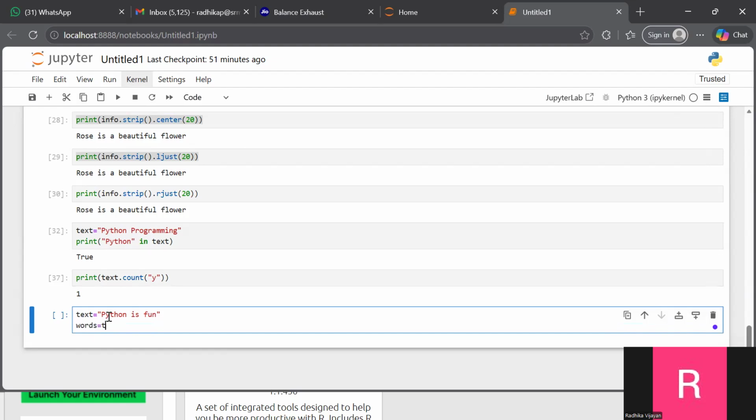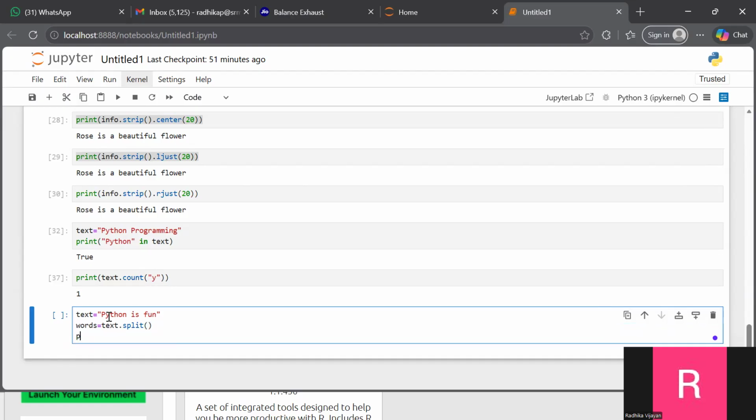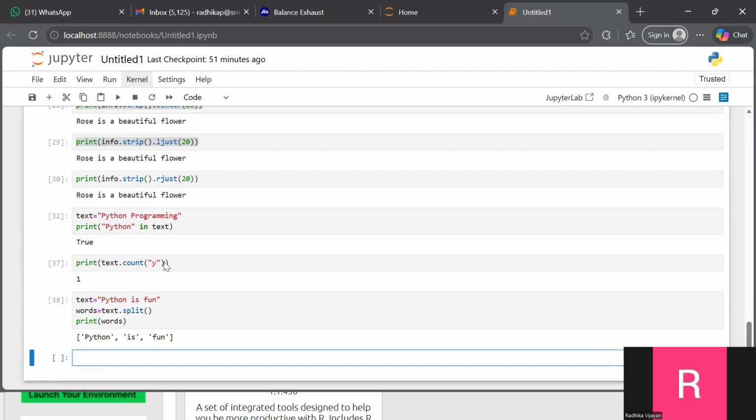What I have to split is this particular variable, text dot split. The command is dot split with parentheses. So I have to print the words. Split means all the words are split separately. This is the way of splitting.